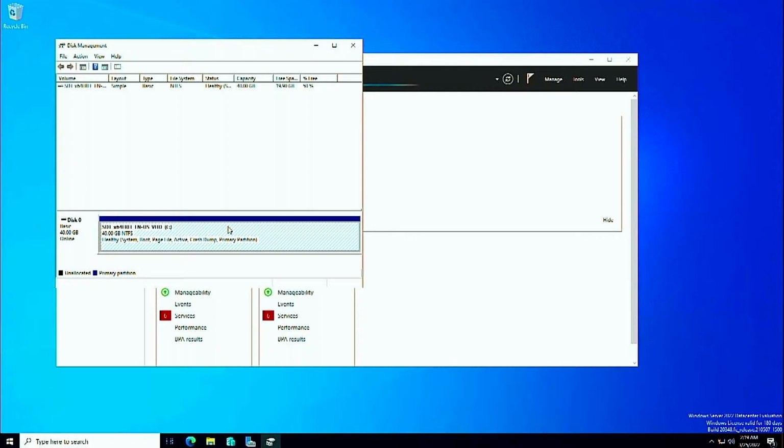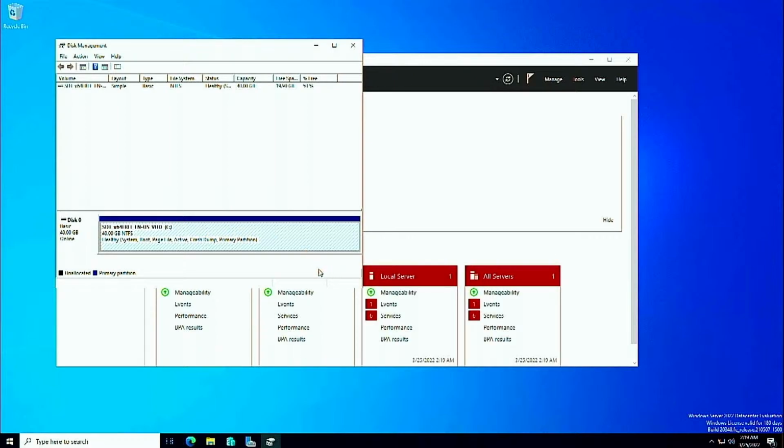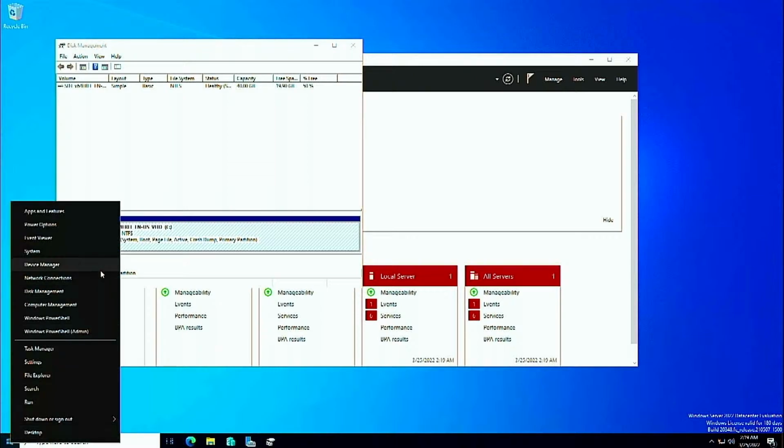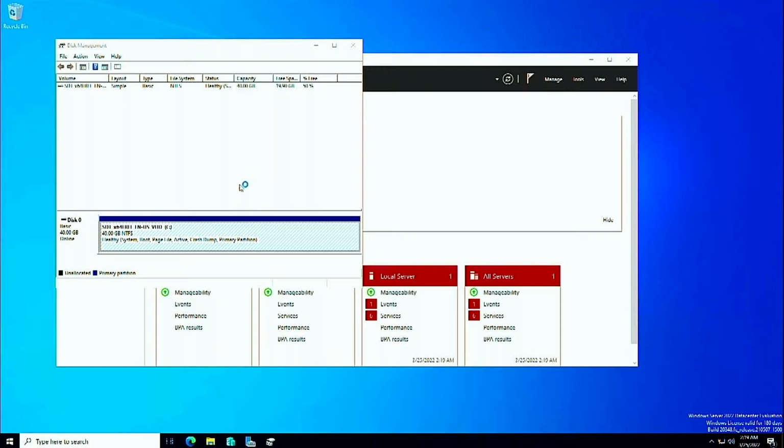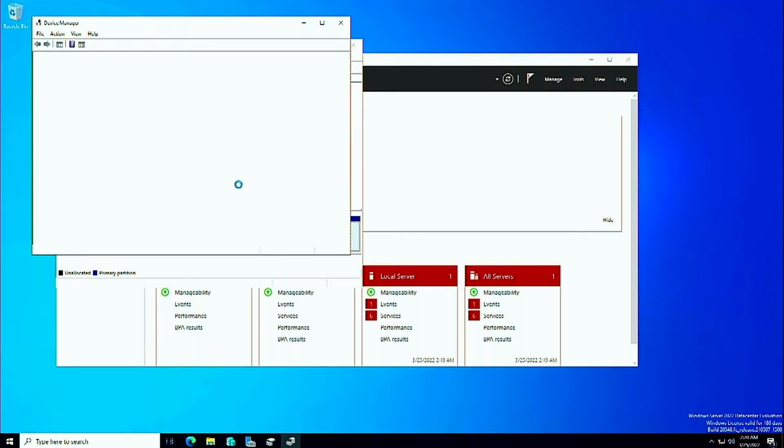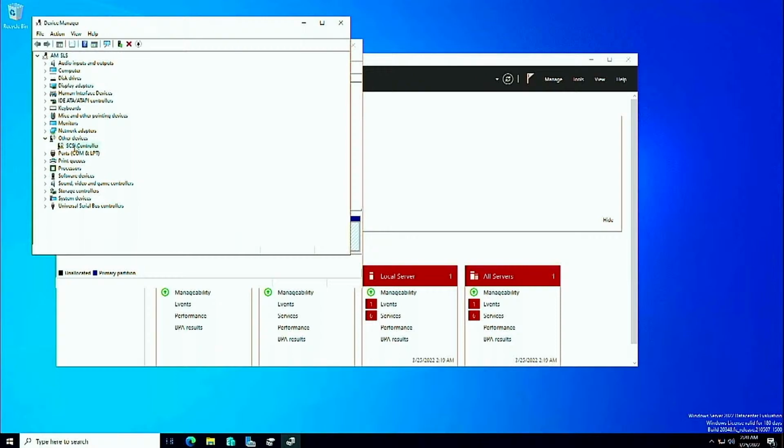I don't see it. We'll give it a second. So there's a chance we need to do that driver. Let's come up here. Let's see Device Manager. Is there anything not showing up properly in here? Ah, right there.